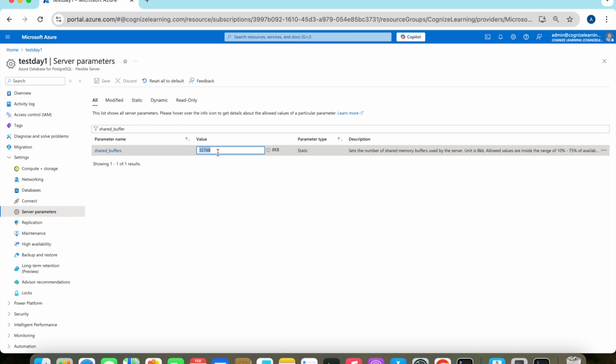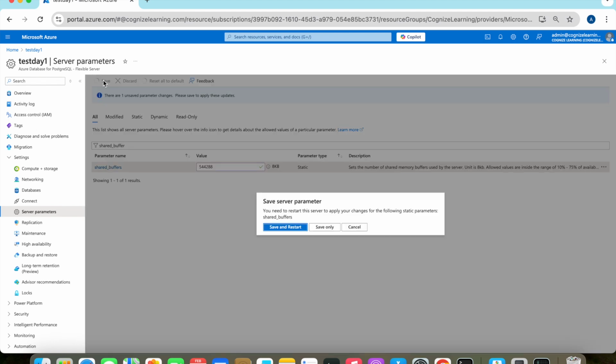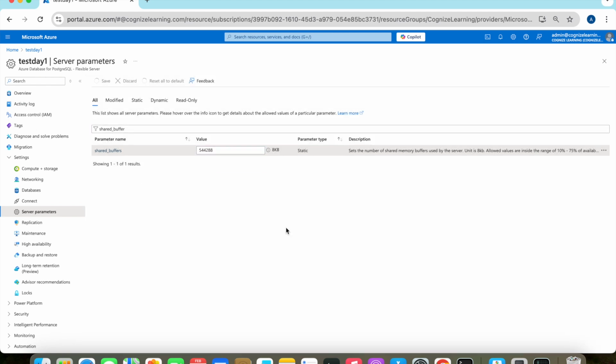Because I have allocated 2 GB of RAM, the corresponding 25% will be 512 MB, and the corresponding value will be 524288. Now I will save it. Again it is saying a restart is required, so I am restarting now, and it will be available very soon.